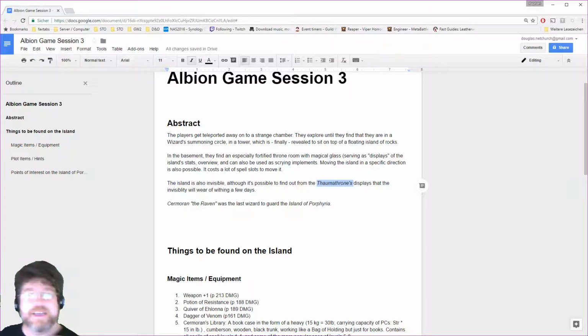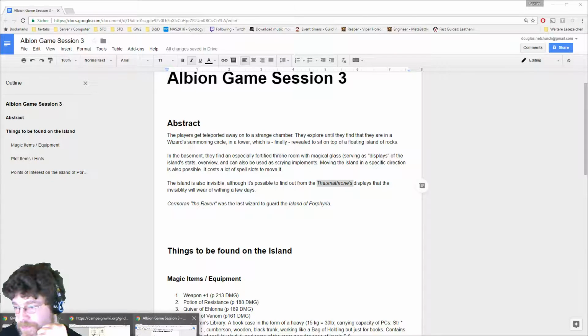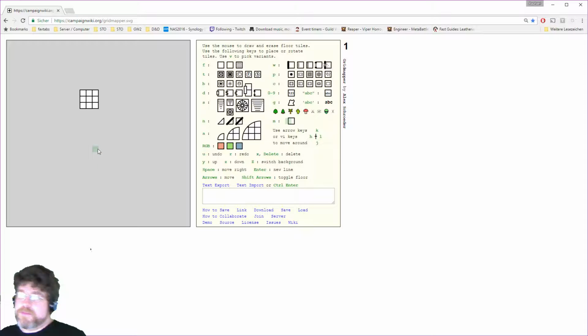And the players have three spellcasters. They have a priest, a druid, and a wizard, and they should be able to take control of this island once they unlock this room. So I'm going to start with level 3, the lowest level, and I'm going to start with the throne room.